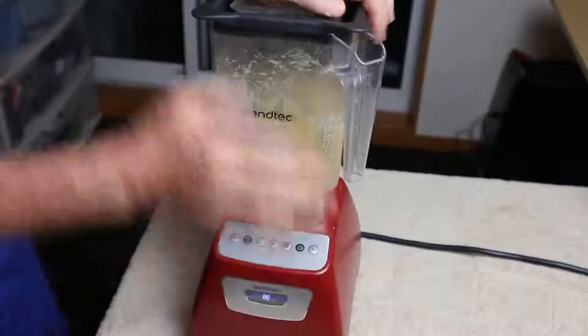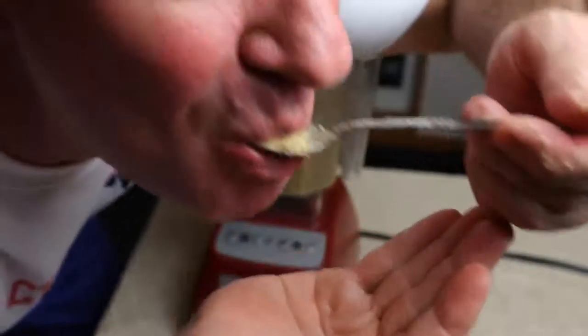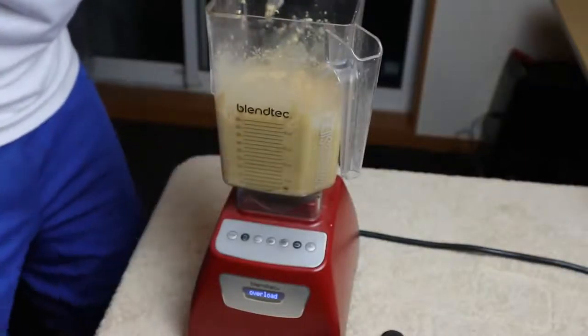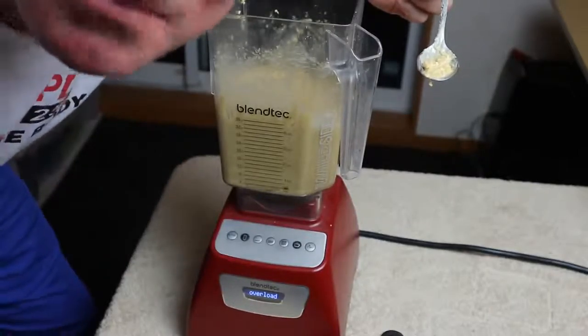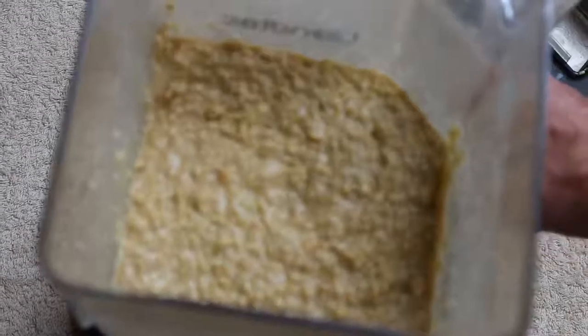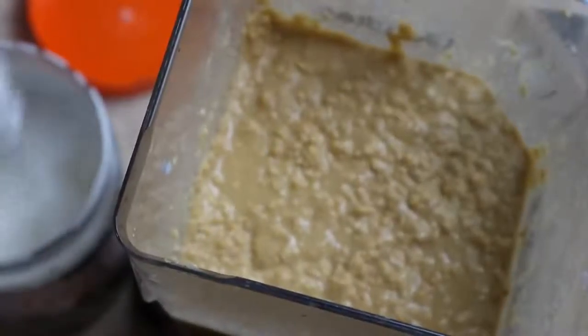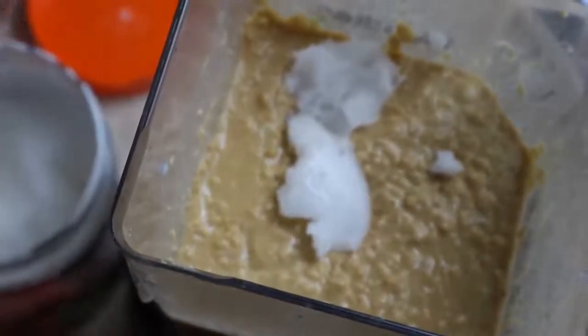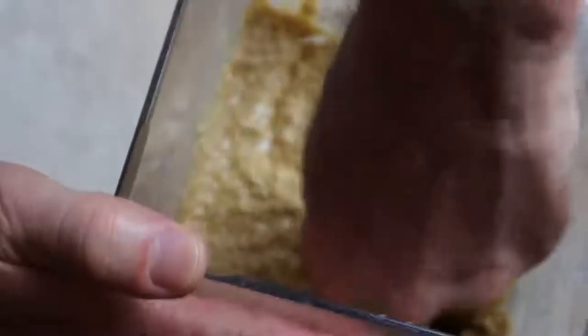It's cooling off — let's give this thing another try. Taste test. It's really good, but way, way too crunchy. I think what I'm going to do is stir in some more coconut oil to liquefy it a bit more. I know next time to just put a little bit of peanuts in at a time. What was I thinking?